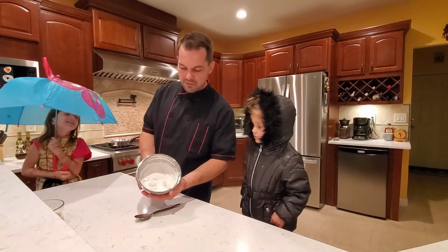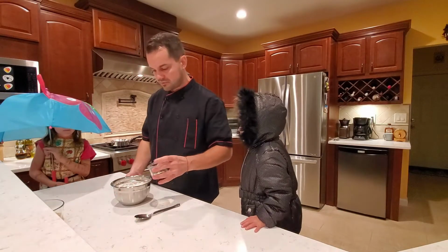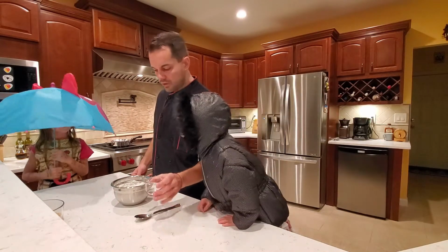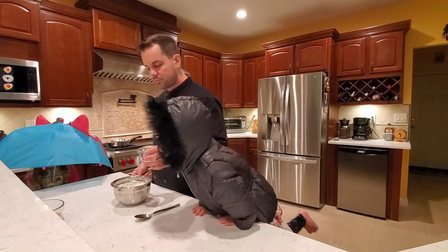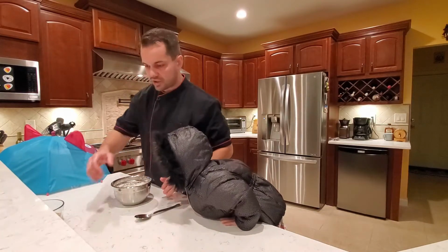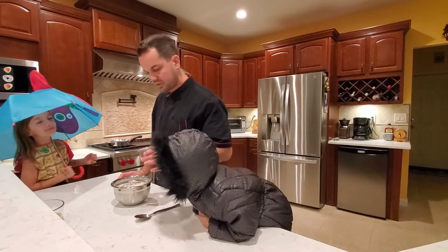Okay, so we have our almost meringue cookie consistency, eggs and sugar. We can add the remaining ingredients at this point of time. We'll do the vanilla. Now most recipes don't call for cocoa powder. Some do. I'm using a fraction of what some of the recipes call for because I never really could taste the cocoa inside those cookies, but I like the color and texture that it gives it and just a little hint of cocoa when you're eating them, but it's not overpowering. So I'm just using a fraction.